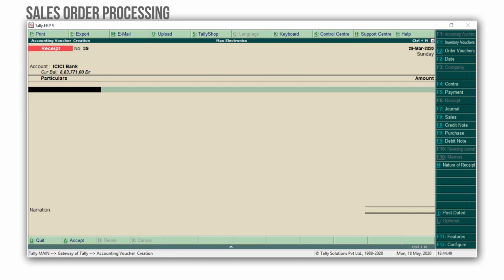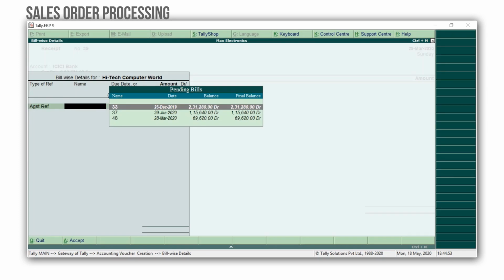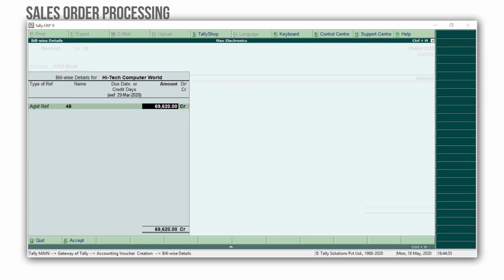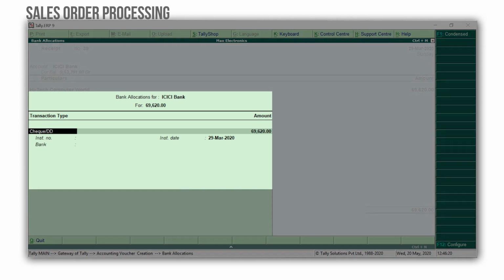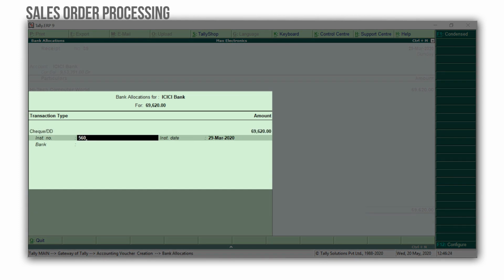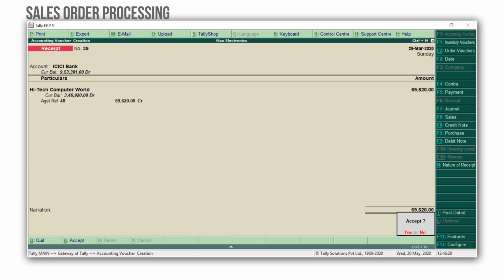Next, select High Tech Computer World. Select Against Reference, select the pending bill, enter and select End of List to accept the bill-wise details screen. Specify the bank details, enter and accept the receipt voucher.